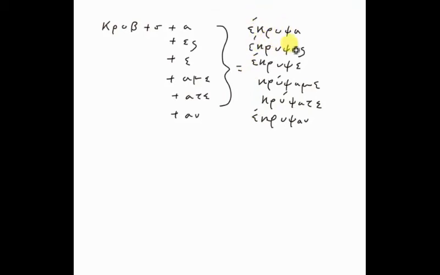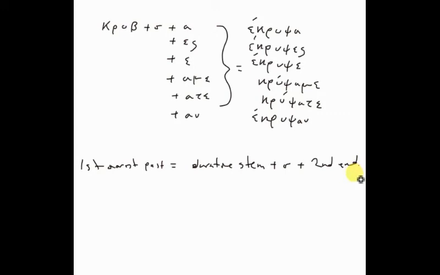So we have ekripsa, ekripses, ekripse, ekripsame, ekripsate, ekripsan. I hid, you hid, he hid, we hid, you hid, they hid. So if we make our formula, which we've looked into extensively, but let's just write it out to be formal. For the first aorist past, we take our durative stem, we add a sigma, and then we add our secondary endings.